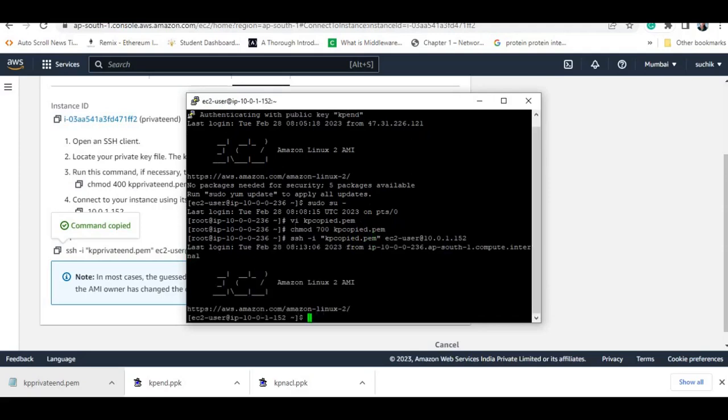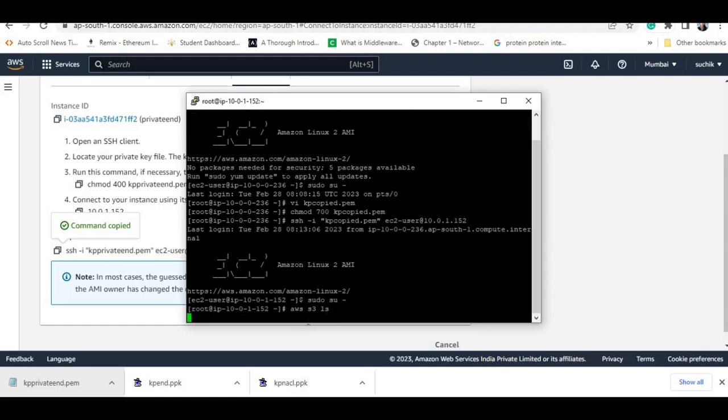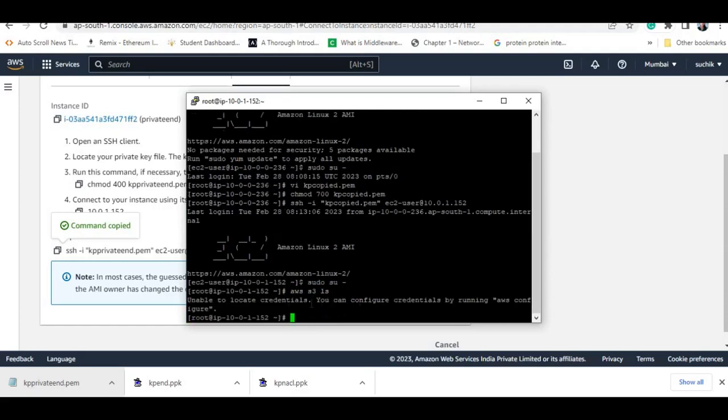Now I'll take root permission. Right now, if I try to access the S3 bucket, for that purpose I need to write aws s3 ls. Suppose I just want to see all the buckets that are present in my S3.